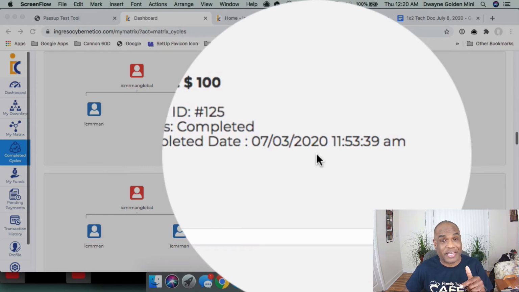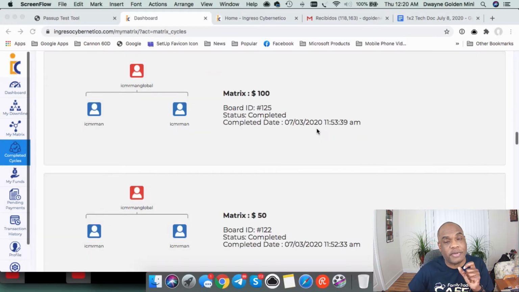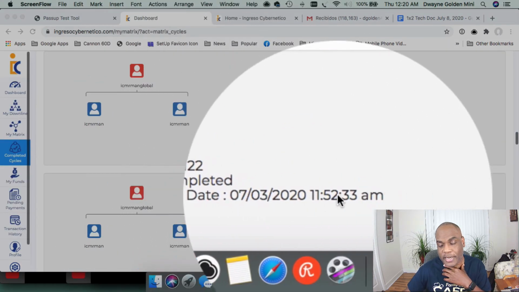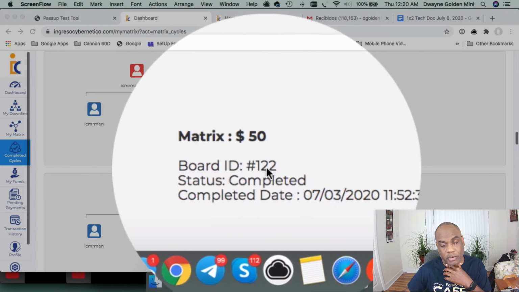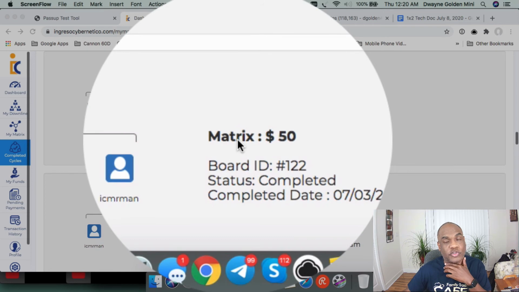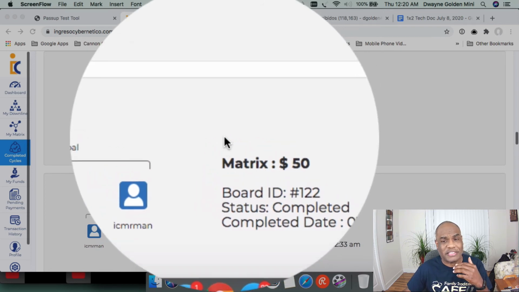And then in your transaction history, if you were cycled out of the board, it'll say you've cycled to a new board. If it's an incoming transaction, it'll give you who it's from, right? Show you the wallet address it went to and give you the hash so you can know exactly how much you made, no matter what level it is. So here's one at $50, same thing, different time frame, the board number that was completed, and then the $50. And you'll notice that the same transaction would show up on the blockchain at blockchain.info as well. So that's how you do it.